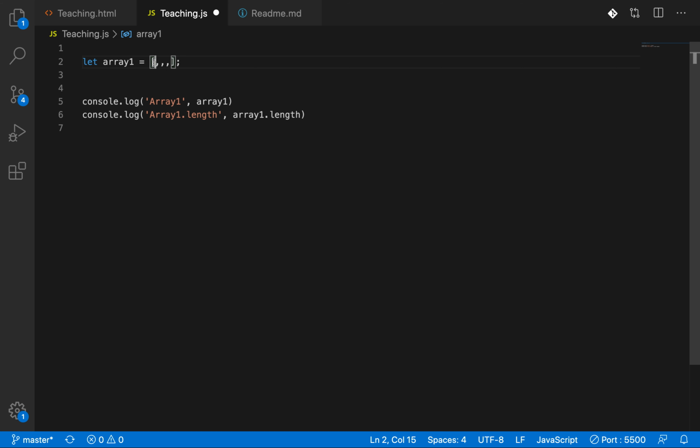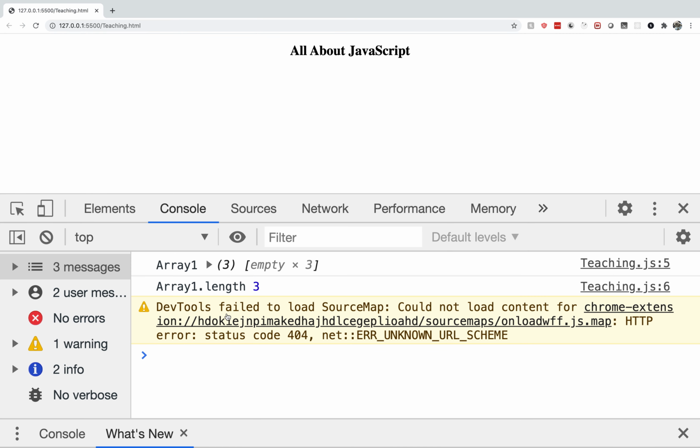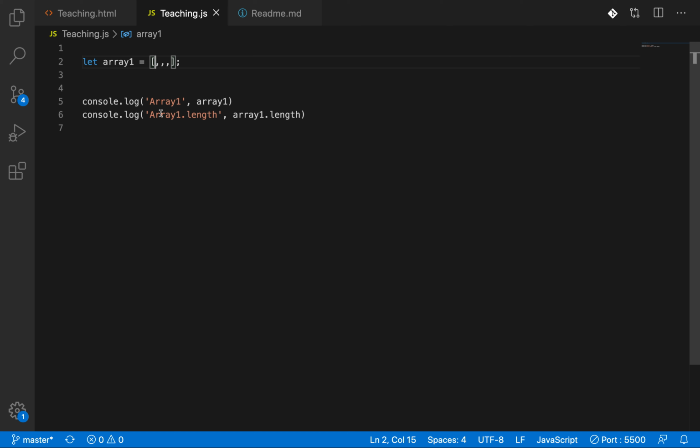Before it, the length is 4, right? Now the length will change. It is 3 and the elements are 3, because whenever there are no elements in the array and only commas are available, the last comma is kind of an optional comma which the array neglects automatically, so it has only 3. Length is only 3.